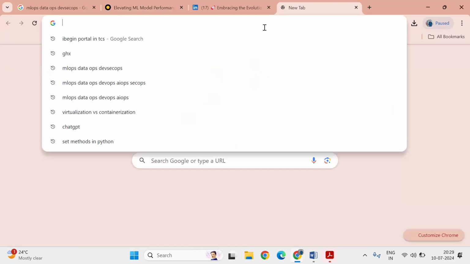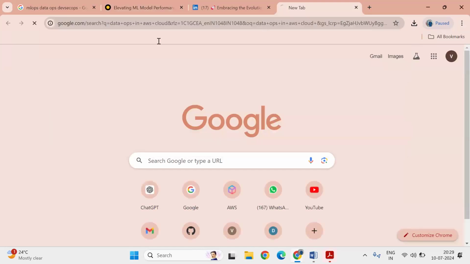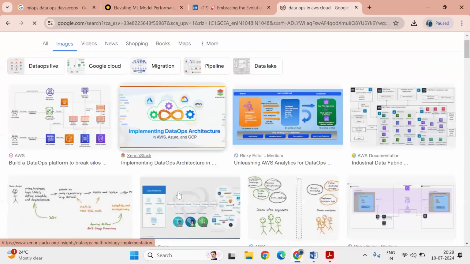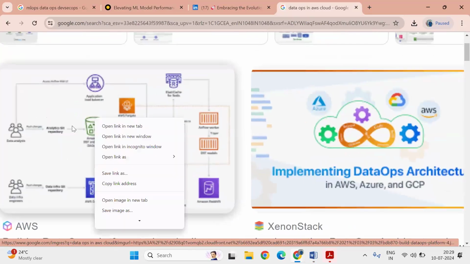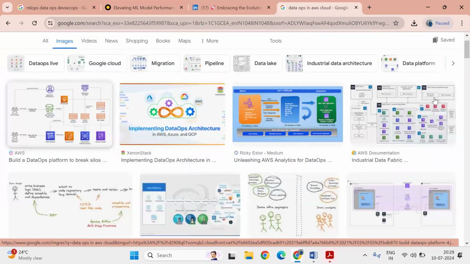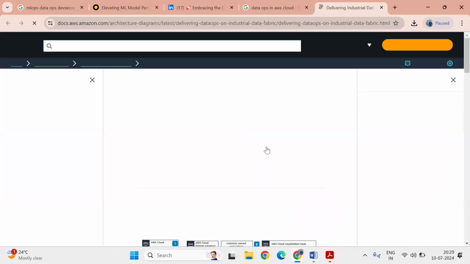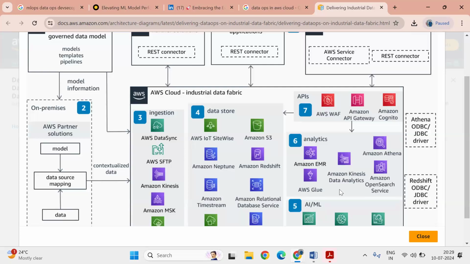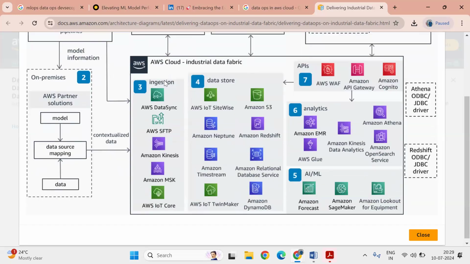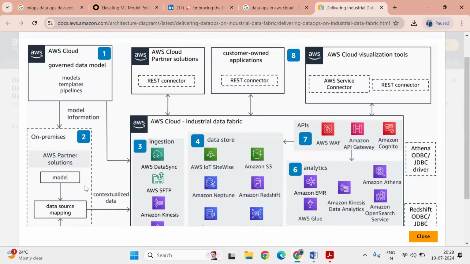Okay. DataOps in AWS Cloud. Click on this. These are the services you should learn. Take, for example, at least these are the services we should be able to understand, which are data relevant. Clear, right? Data analytics, EMR, Amazon Athena, AWS Glue, Kinesis. This is the analytics part. See, the first one is data ingestion. The second one is the data store part. Then API method implementations, analytics, and AI, ML methods. And also any kind of data extraction from anywhere.